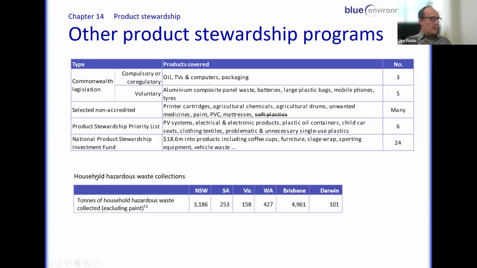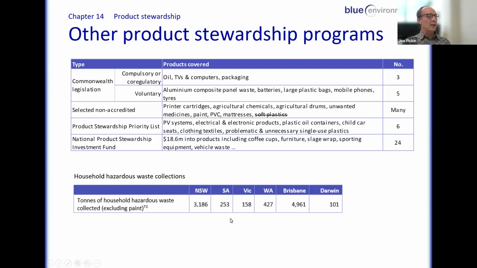And the last thing I want to show you actually is household hazardous waste collections as well, which is sort of not quite product stewardship. Basically, the state's picking up most of this tab, really, but it is a program to collect product-related waste. And yeah, it is interesting, to me anyway, that it's not on this list here, but these are really expensive programs in some jurisdictions where they're paying thousands of dollars a ton to collect these products.